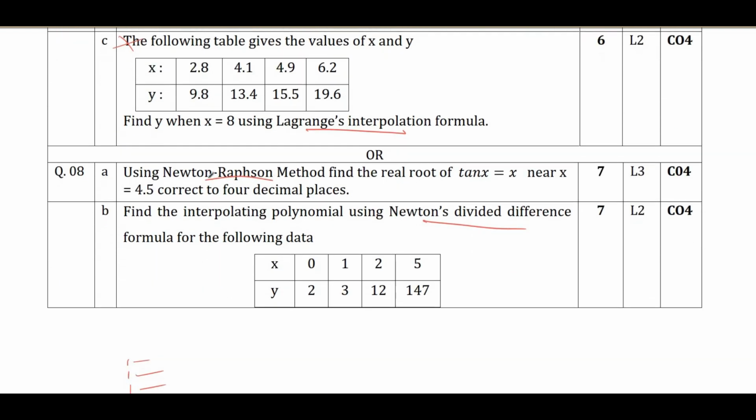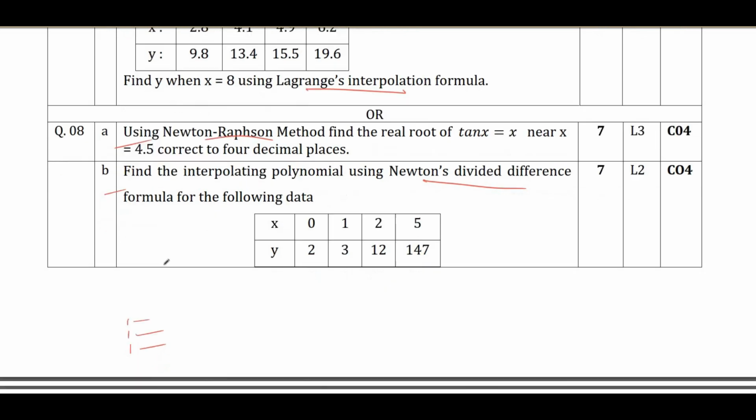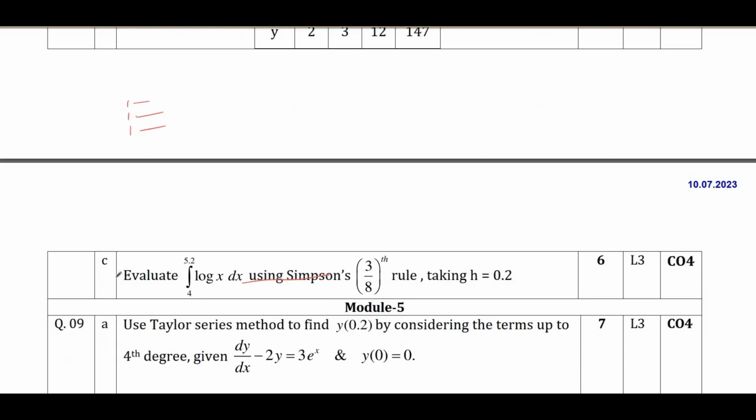In case you have studied the Newton-Raphson method, you can solve this. And now they have given Newton divided difference. If you have studied this part, you can solve this problem. And in case of numerical integration, if you have studied this, you can choose this question and you can score 20 out of 20 marks. Definitely. It is easy to score and easy to solve.